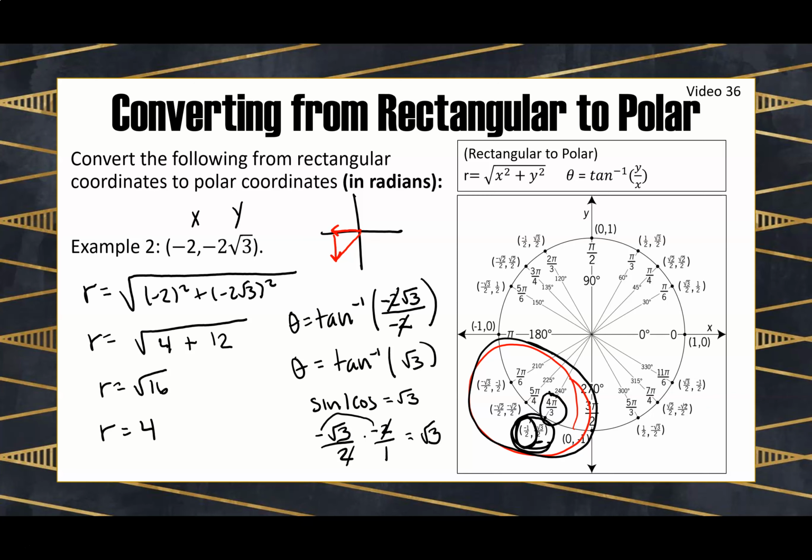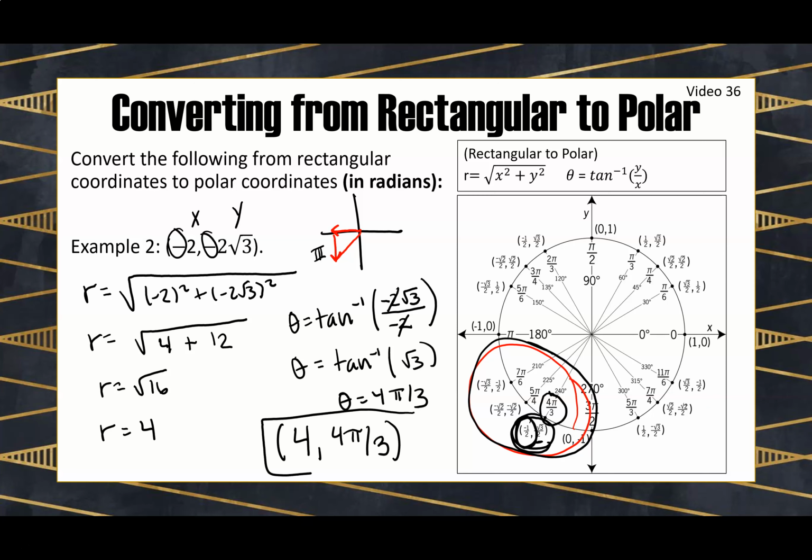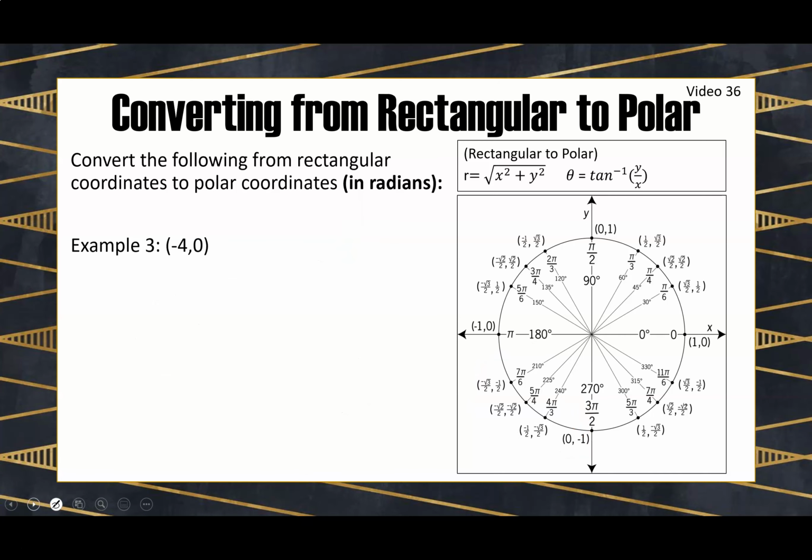So even though this is the same exact numbers as the last problem, because we were located in the third quadrant, by looking at this negative and the negative, we actually chose a different angle. In this case, we chose 4 pi over 3 because when we divide sine over cosine, we get the root 3 that we wanted right here. So our final answer, we know, is that our theta is equal to 4 pi over 3. So our coordinate's going to be r, theta, or 4, 4 pi over 3. What a joy.